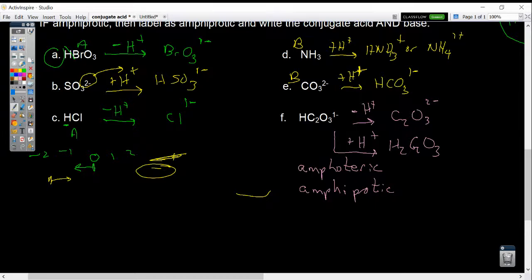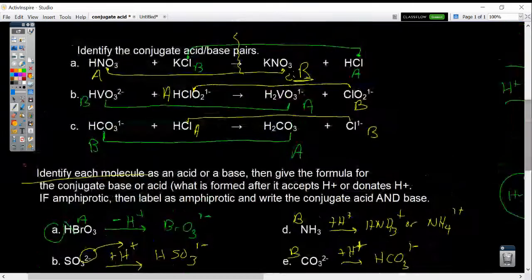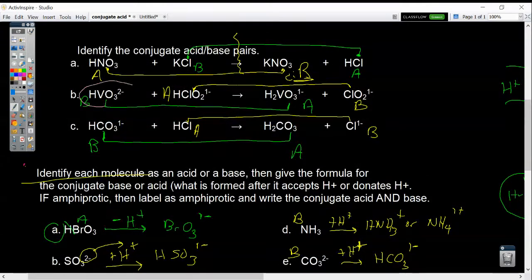We saw these amphoteric things up here. Amphoteric, but we saw it's acting as a base. H up front, negative, amphoteric, said it was going to be an acid. And last one, just to beat it, bicarbonate is a base. It's really amphoteric. It could have acted as an acid, donated the H positive, but it depends on who it's with.